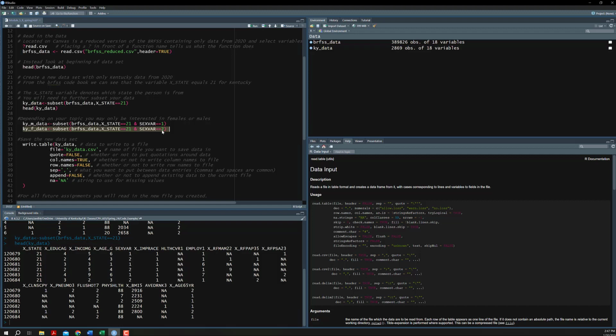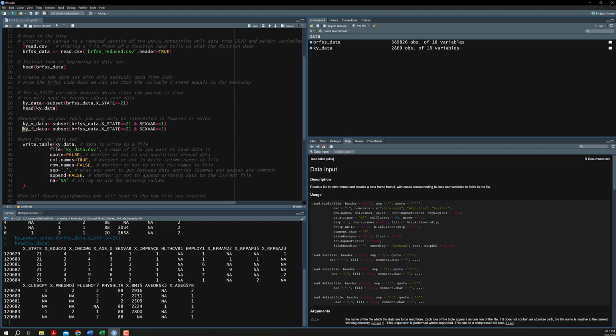So if you have a topic that needs to be subsetted so that you only have males or only have females in your data set, you will also want to run these lines of code. You'll only need to include one of them in your file depending on which way you're subsetting. Now, if your group's topic is flu and pneumonia vaccines, then you want to include both males and females, so you'll only use the first line. But in either case, the only pieces you're changing are going to be the number that corresponds to the state, and then the abbreviation that you use.